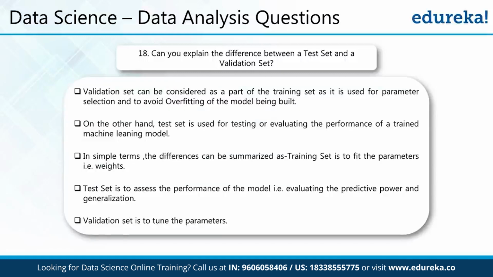So the commonly known divisions that we have are your training data, right? Then we also divide the data into something called test data. And sometimes people also keep one portion of your large data set, which is called the validation data. Oftentimes people confuse the test data and the validation data, right? So what happens is in the training process, there are certain models wherein while you are training, you will use the training data obviously, but in the process of training, you can also involve something like a validation step, right? Which will make sure that during the process, there is one part dedicatedly given for the validation of the model.